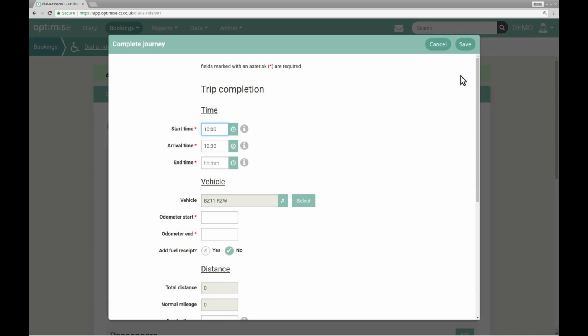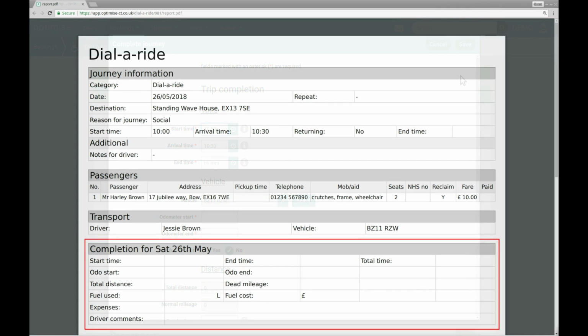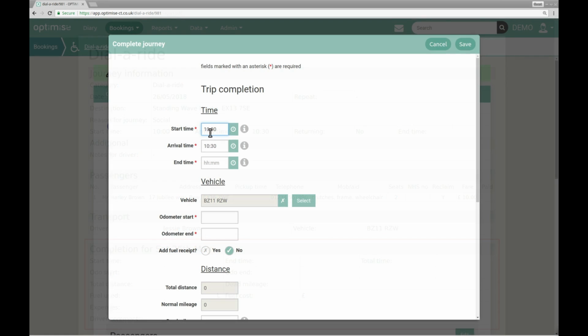Here we can input all remaining data about the trip. This will most likely be given to you by the driver. If you printed out a drive form for the driver, or if they did for themselves, there are boxes that they can fill in. If they hand this sheet back to you, you can then enter all the details in the completion stage. Start time is the time when the driver starts their journey, whether from their own home, your office, or straight from another journey.